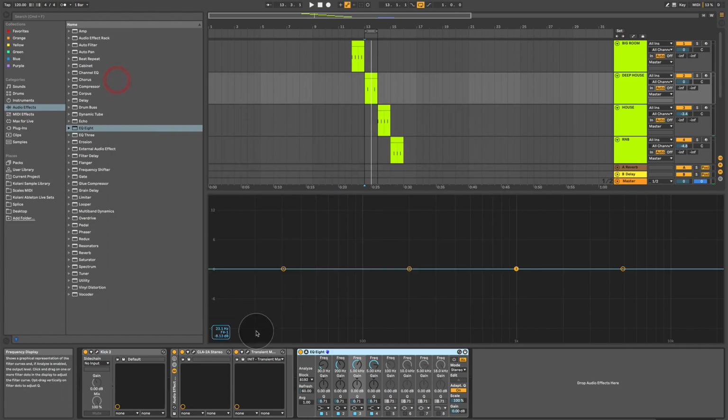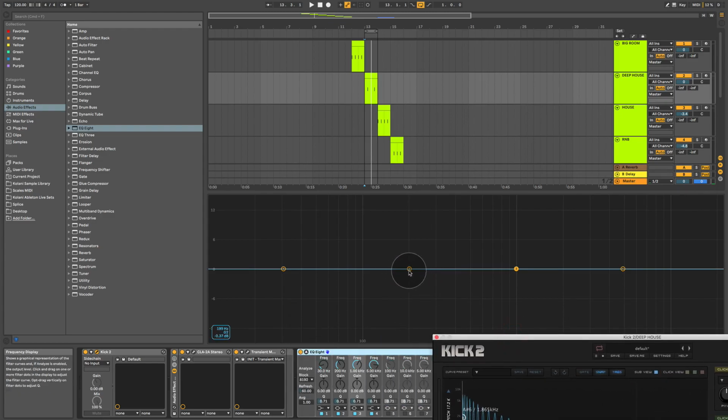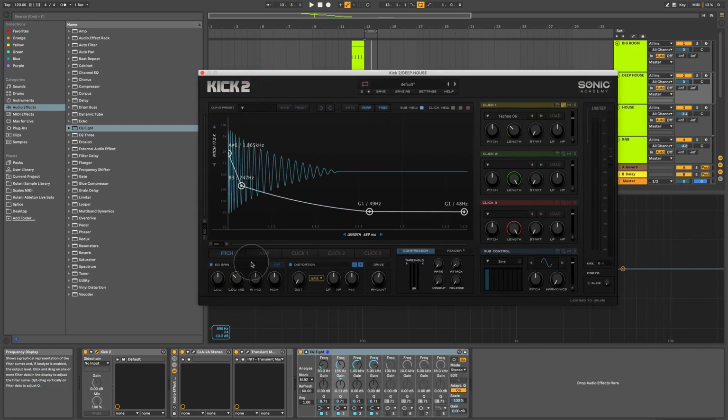Of course, you can add some compression, you can add some transient masters or designers. You can also add some EQ, but in this case, I didn't feel like I needed it, because what you would normally do with EQ is reduce the energy in the low mid frequencies. And you would do a little dip like this around 200 hertz. In this case, Kick 2 already has a preset EQ that's done a little bit of that for me, but also I've managed to reduce them further with my pitch envelope curve.